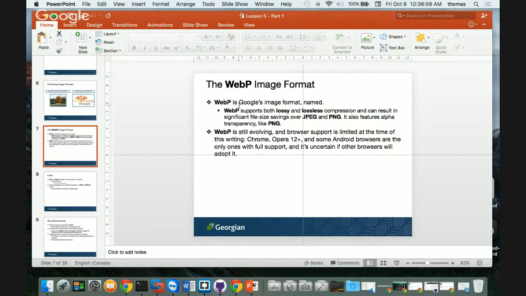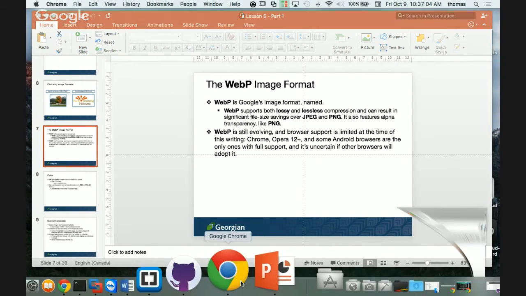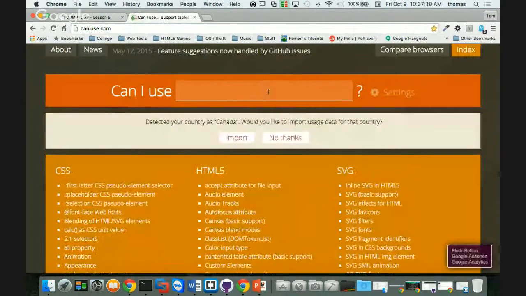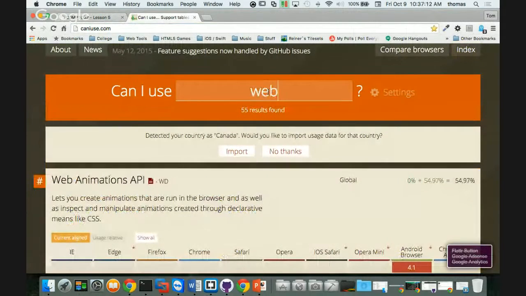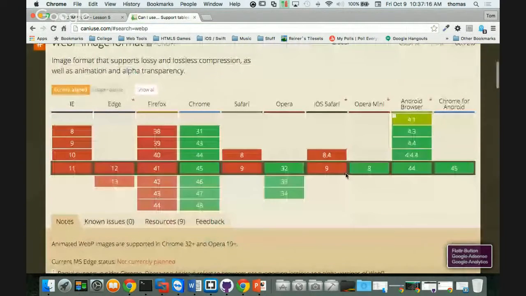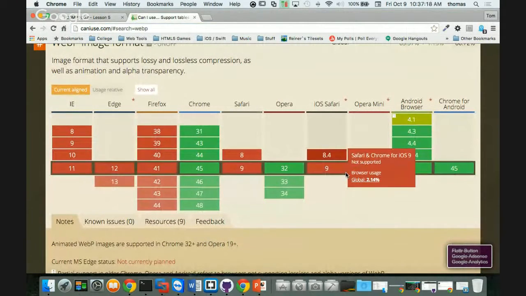There's also this other format, WebP, right? Not as popular these days yet, not supported across browsers. And if you wanted to find out how it's supported, you can always go to Can I Use, caniuse.com, and if I wanted to see WebP, so if I go WebP image format, you can see what browsers support it right now, and it's not really that supported.